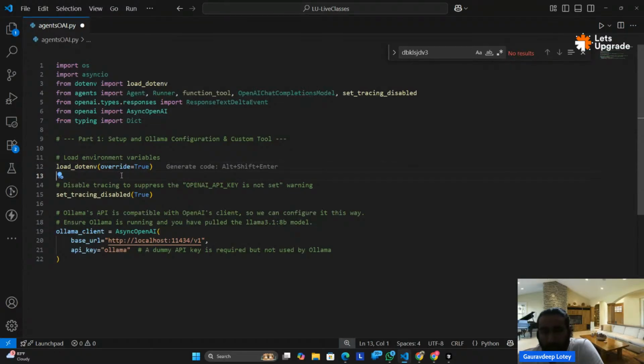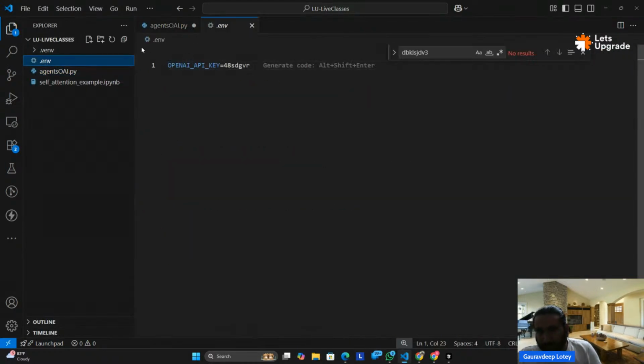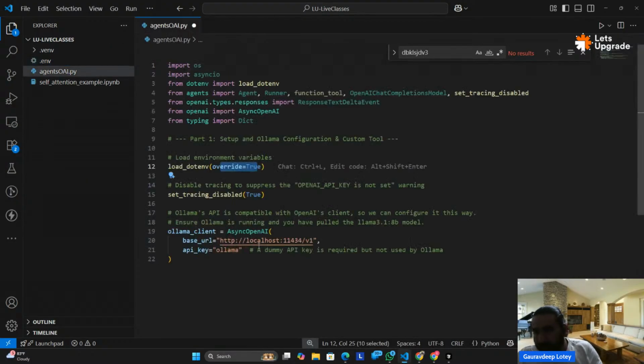Okay. All right. So override equals true. What does this do? Sometimes for Windows people, it could happen in other OS also, but especially for Windows people, what I've realized is that Windows somehow uses a different cache. So suppose I make any changes as a developer, I went to .env and changed something, I write g and I save it, and then I try to run this code again. It will not run with the latest value. So override equals true will make sure that we are forcing the env to load again from the .env file. Okay, that's the idea.